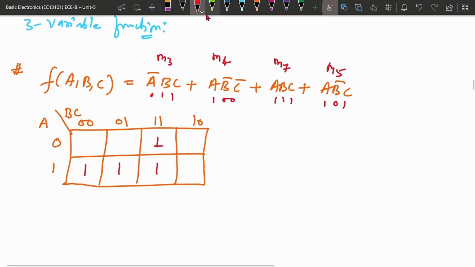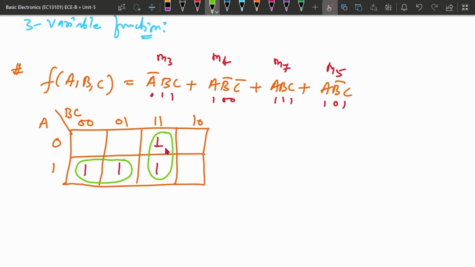Okay, now what we need to do? Now we need to do pairing. First of all we will be searching for the highest pairing. The highest possible pairing that we can do is 2 only here. So one pairing will be this one and another pairing we can do is this one. We need to make the pairing so that all the min terms are covered. We can't leave any min term without a pairing. We have to make the pairing if the pairing is available.